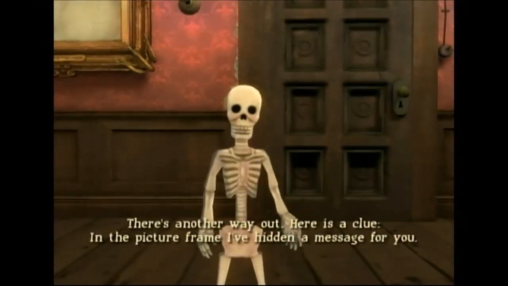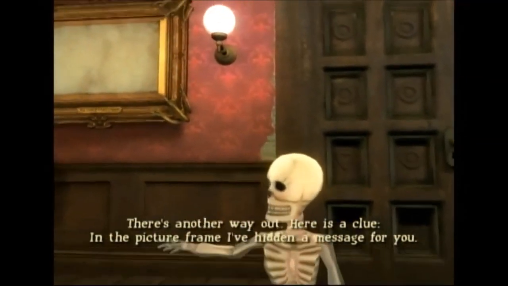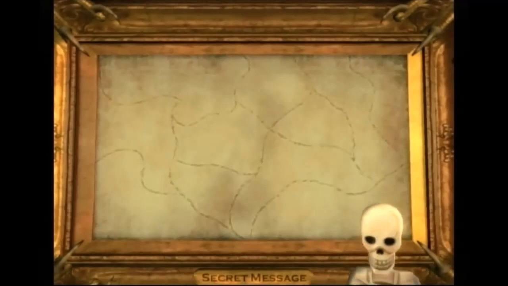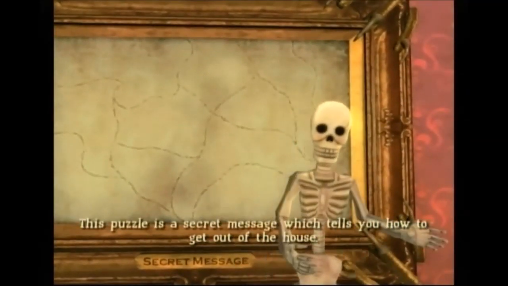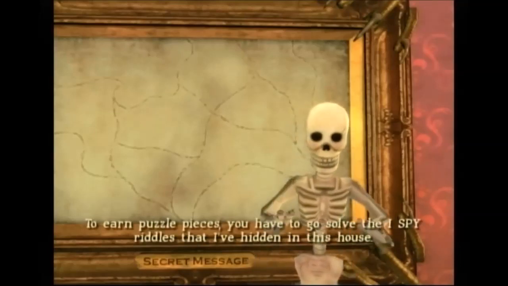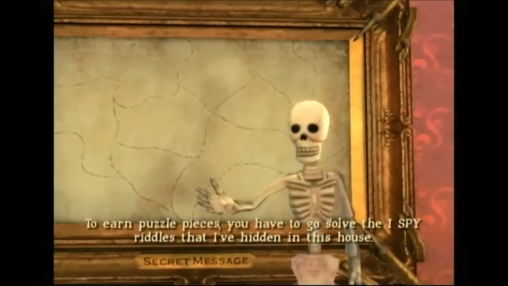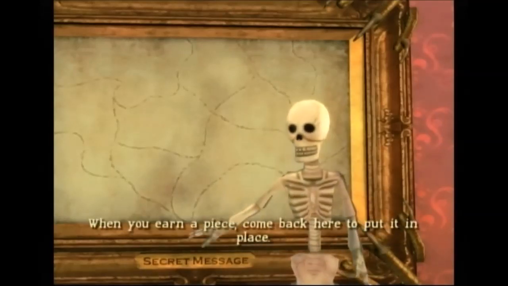There's another way out. Here is a clue. In the picture frame, I've hidden a message for you. This puzzle is a secret message, which tells you how to get out of the house. To earn puzzle pieces, you have to go solve the I Spy riddles that I've hidden in this house. When you earn a piece, come back here to put it in place.